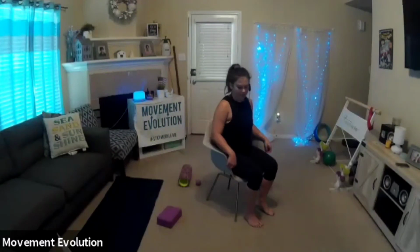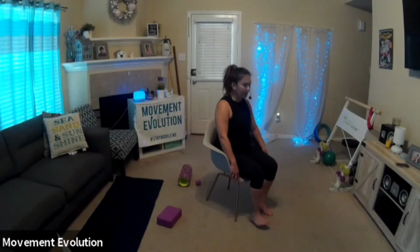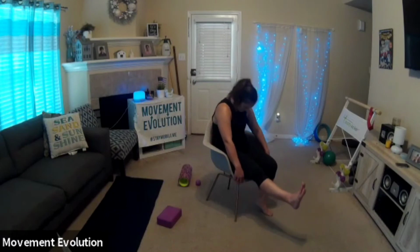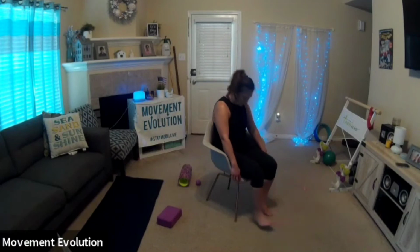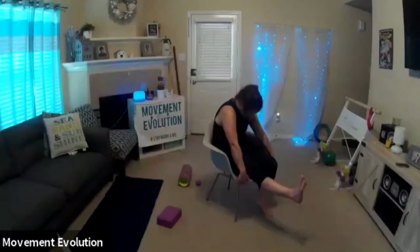So we got to do the other side. So we did the end range motion hold. Okay, so again, we'll go with the slump. Flex and round the upper body, and then try and point coming down and sit up tall. Round. You can also grab the bottom of your chair and just get even more stretch there.